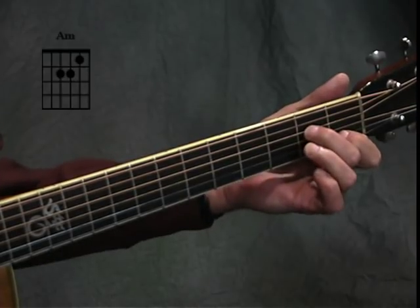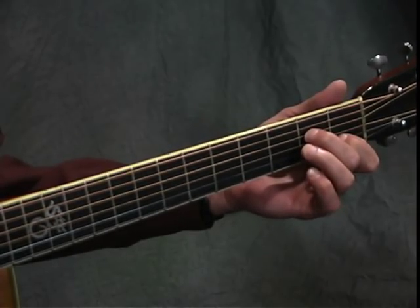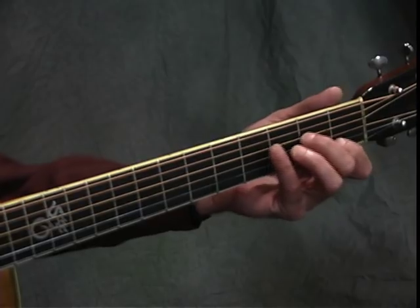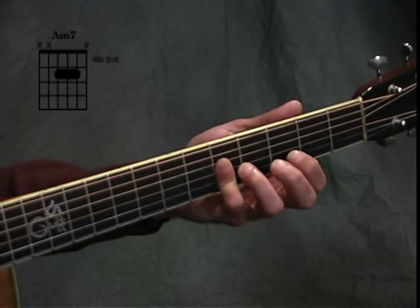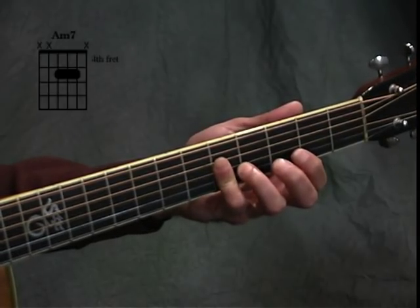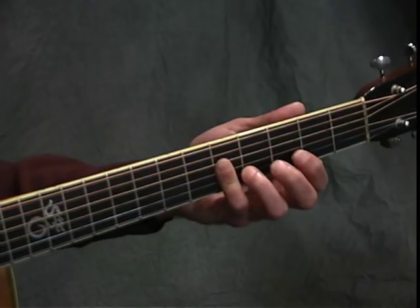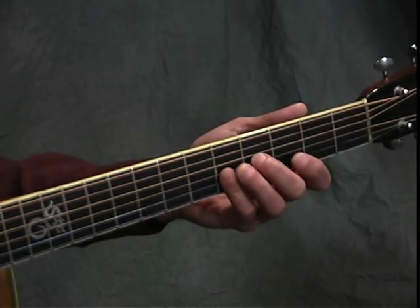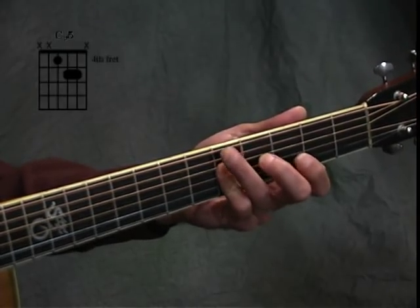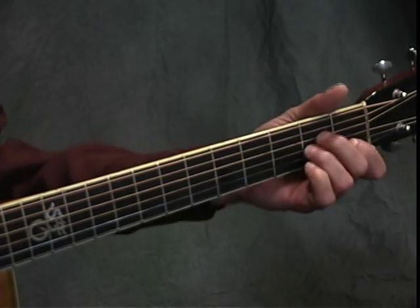This string and play like a part of a C chord, just those two fingers. And then the next part of that would be a barred A minor chord up here, which I use my little finger on. And what I'm doing there is holding the fourth, third, and second string down, and then playing that twice. And then letting off on that, moving that down, and then putting, that's like a walk down, right? So all together, it would be like, let's see.